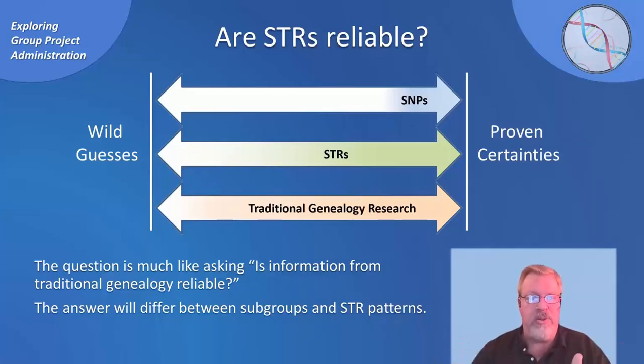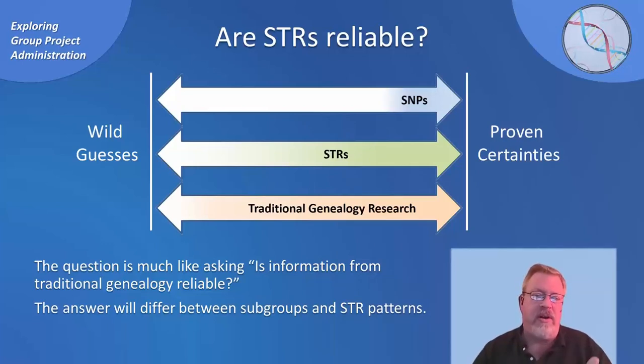It just means the conclusions that you draw on them may sometimes change, but they're pretty reliable. STRs tend to be somewhere in the middle. And traditional genealogy research, let's not forget, is also very variable. The stories that your ancestors told about their ancestors may or may not be reliable. Obviously, we have primary records and secondary records, and all of the discussions about how much weight you put on certain things in genealogy has been around for a long time. So all of these sources of information can be reliable or not, depending.